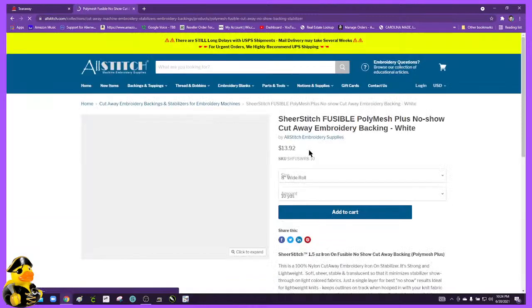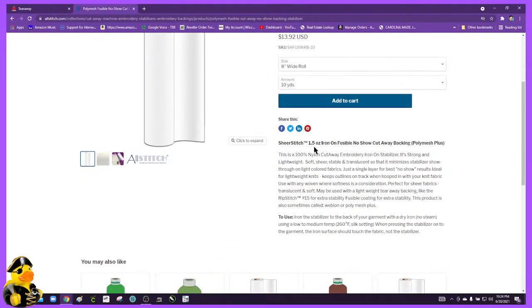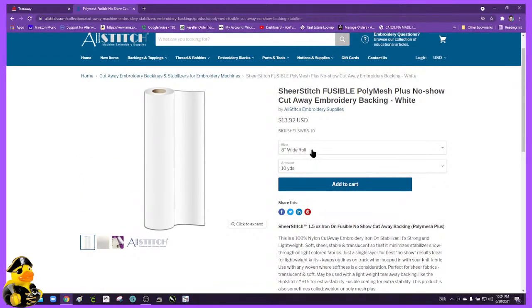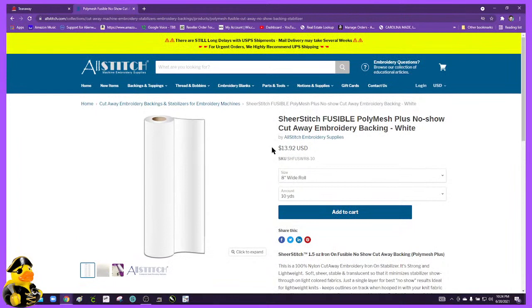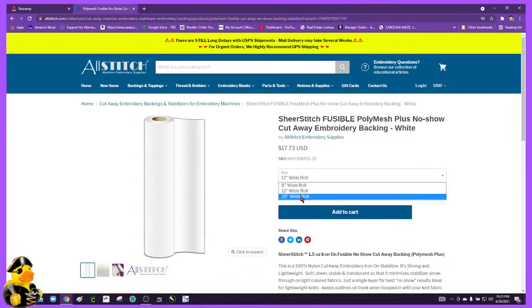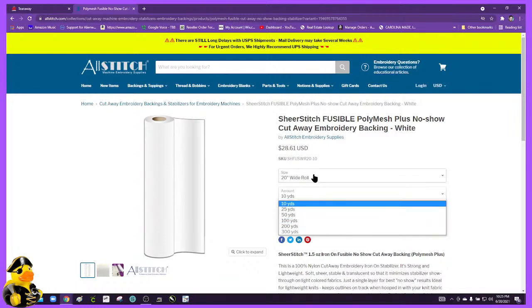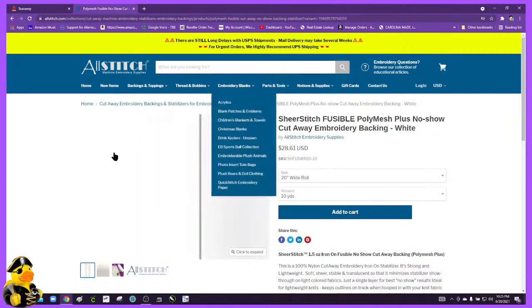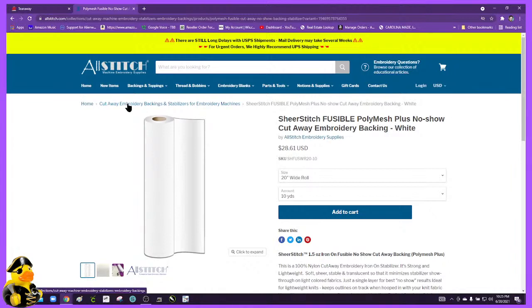Let's see how many yards or how much you get. You see the size on here? Oh, here we go. An 8-inch roll by 10 yards is $13.92. If you want to go to the 12-inch roll, 10 yards, it's $17.73. And of course, you can go up to 300 yards with these people. Or you can do the 20-inch roll and go up to 200 yards for that. If I could remember where I got my black cutaway from, I'd tell you where I got fusible, but I don't remember where I got that from, so I can't help with that.